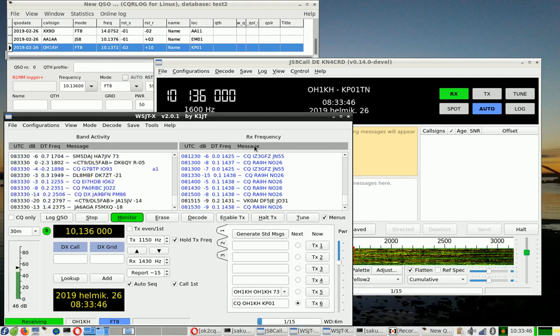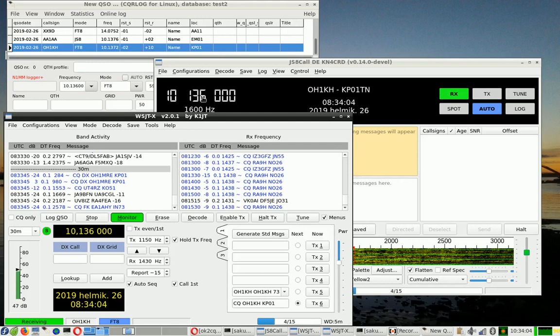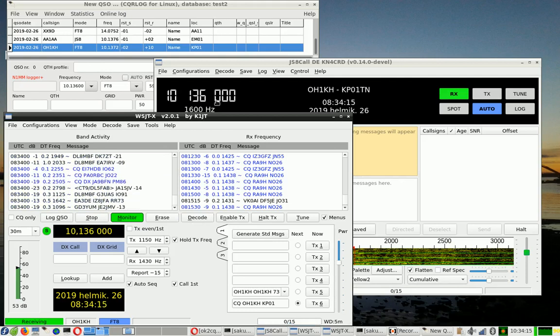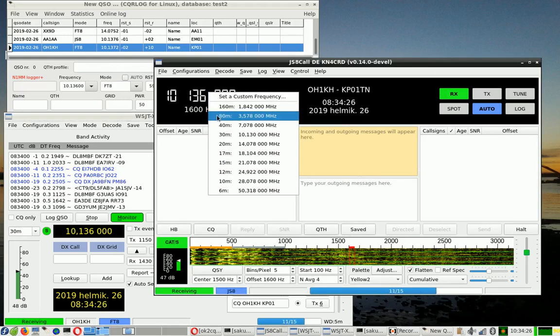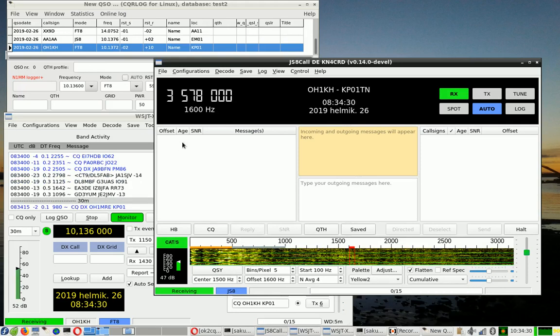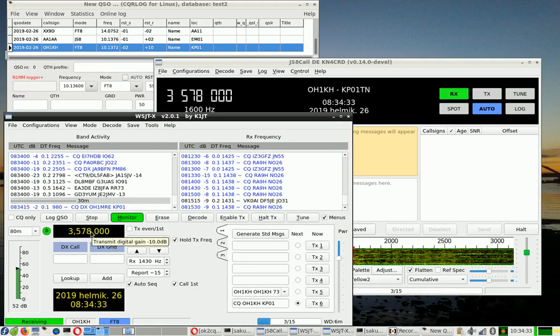As you can see, we can have both programs open here and do the logging to CQRLOG at the same time, no problem. Not actually at the same time, but very flexible without changing anything. But keeping the two programs open at the same time, you need to do some adjustments with your rig, so that both programs and CQRLOG can access your rig. If I change frequency here, like this, it should change also here, like this. It just takes some time.